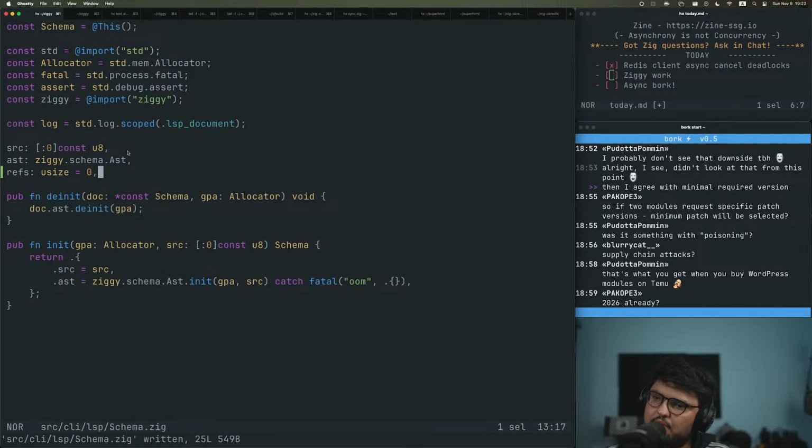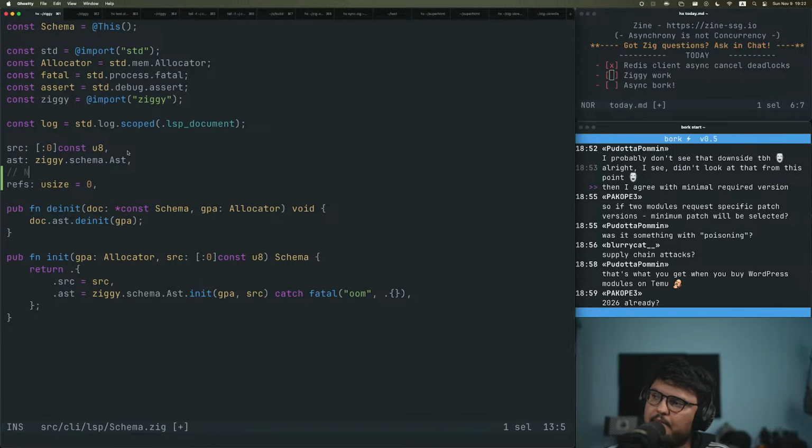Starts at 0. Number of documents referencing the schema plus 1 if the schema is currently open.